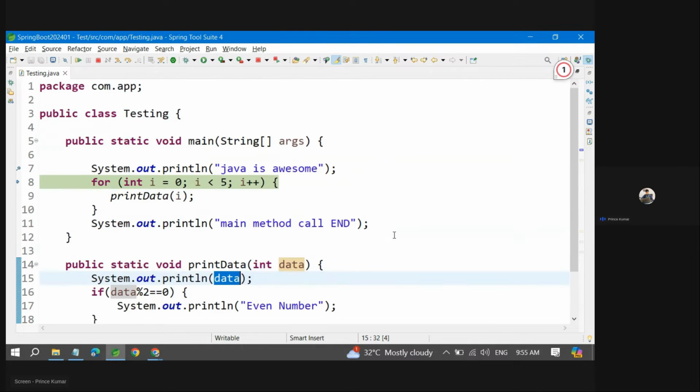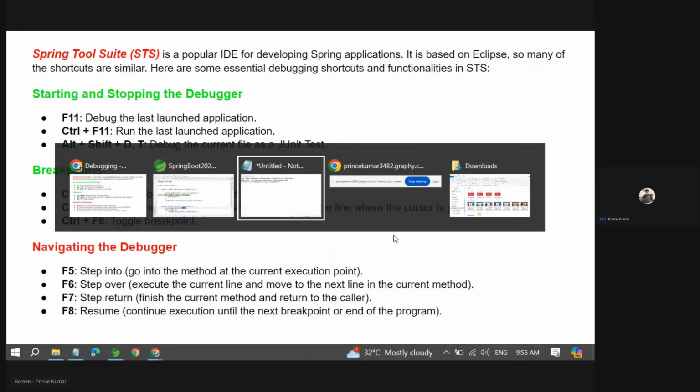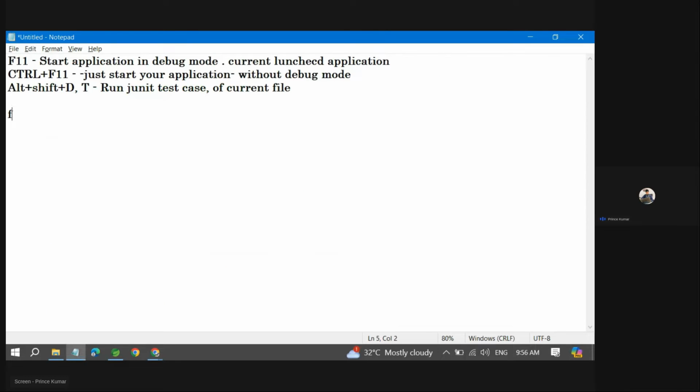Okay. So what do you analyze as of now? If I press F6 here, what will happen?